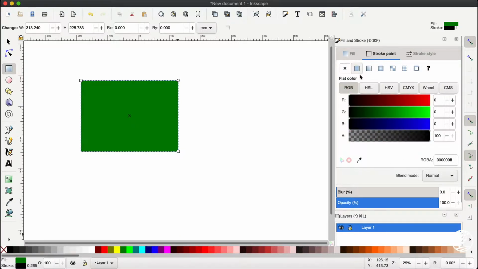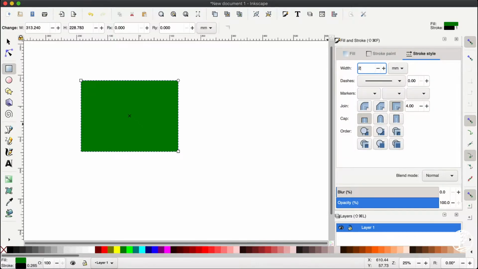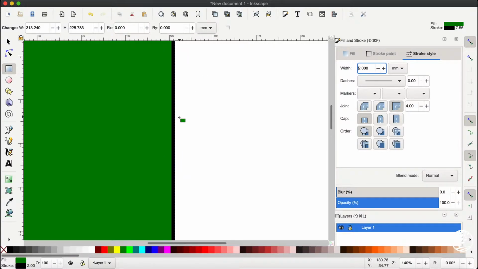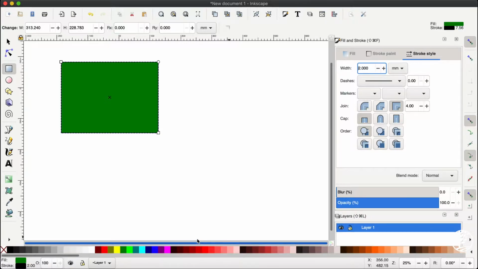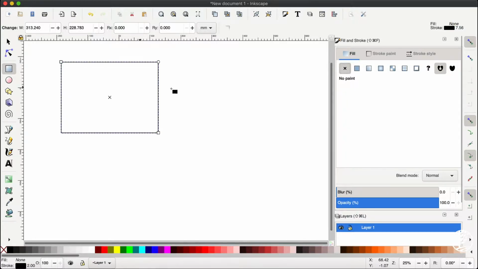And then the stroke, which we have set as black, let's go ahead and make that very thick so you can see it. Let's change it to 2 millimeters and then zoom in. So you can see that now we have an edge on here, and that's because we set a stroke. And this is useful for situations where you want to have a border that kind of emphasizes the shape that you're making. And if you want to remove the fill, then you just have that border with an empty inside.